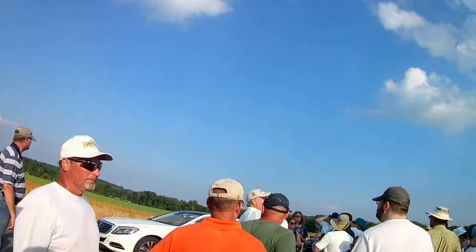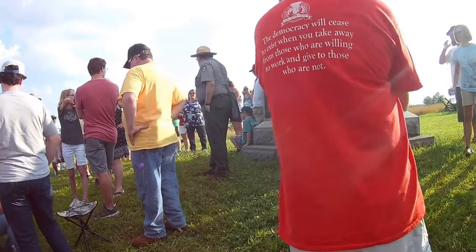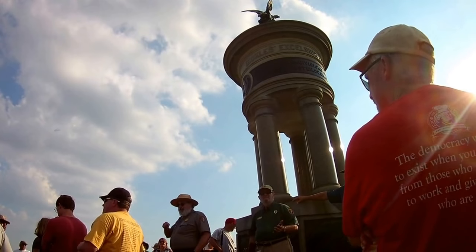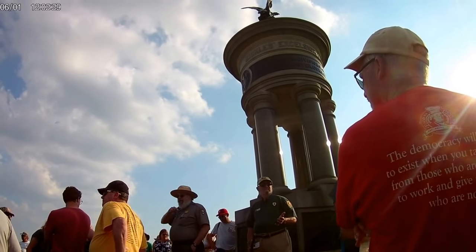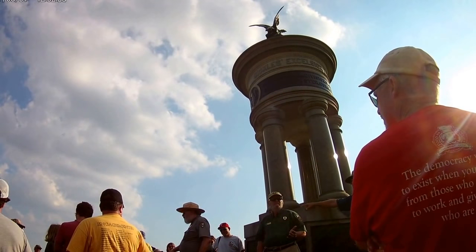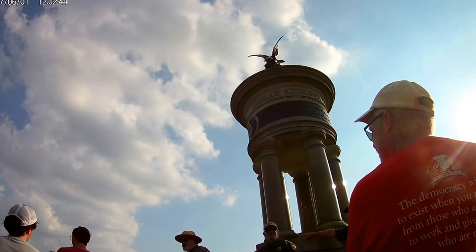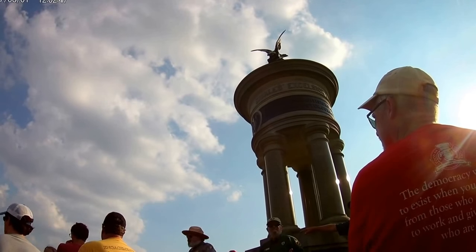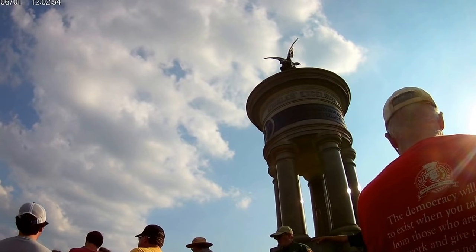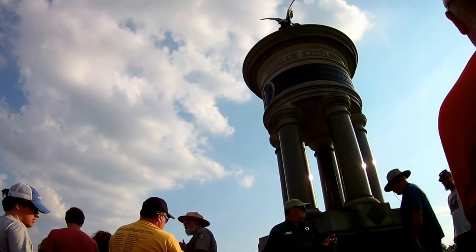What we're actually going to do is leave this area and go behind us to the monument of the 73rd New York. That will give us a better view of Barksdale's advance, and then we'll simply turn around and see where he's going from this area. It is scheduled to be about a 30-minute program. If I start going over 7 o'clock, someone kind of wave their hand, and I'll try to bring it to a close, because we want to make sure you get to the Pennsylvania Monument by 7:30 for the next portion of the real-time program, which is about Willard's Brigade. No, the 1st Minnesota. So let's head back to the 73rd New York and talk about Barksdale and his brigade's attack.